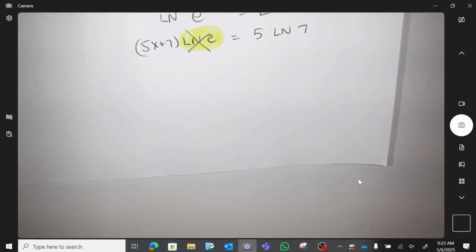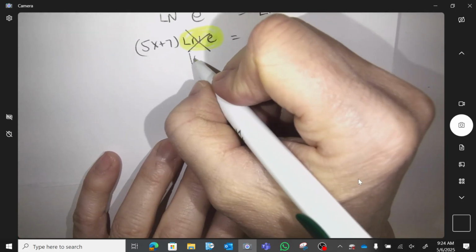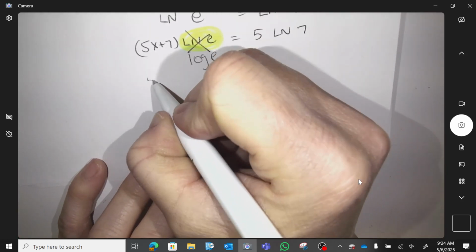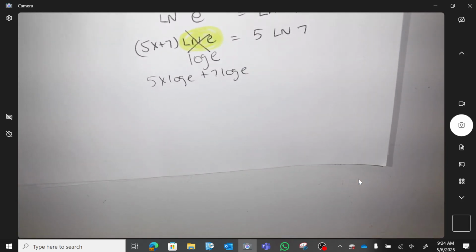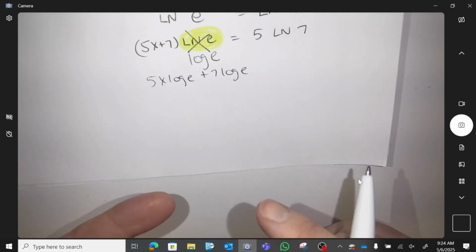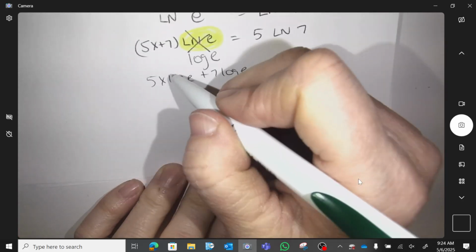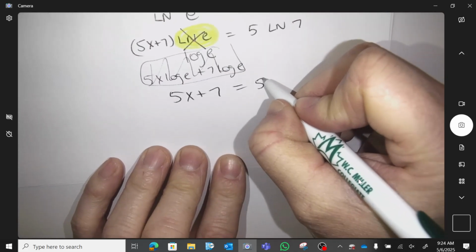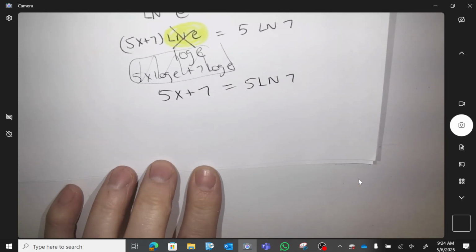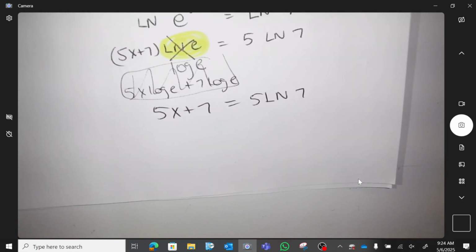No. Okay, so if you were a person who didn't natural log and you wrote log e, then you would have to have 5x log e plus 7 log e, and you would have all that stuff in your calculator, and you will get it. Okay, so you just didn't get the shortcut. All right, so now we just have 5x plus 7. Okay, so again, log e is fine, but there was just no cancellation because that was a base of 10 and a result of e, so you can't do any tricks.